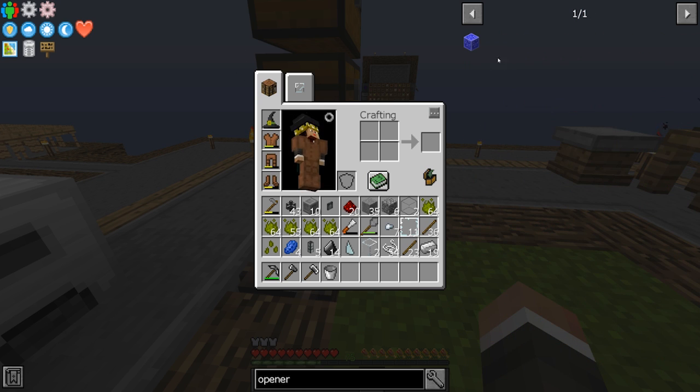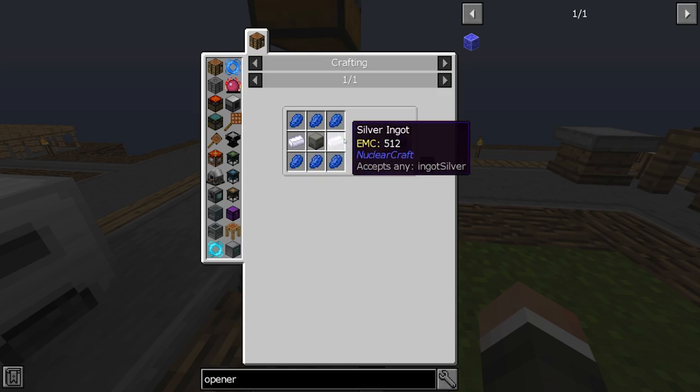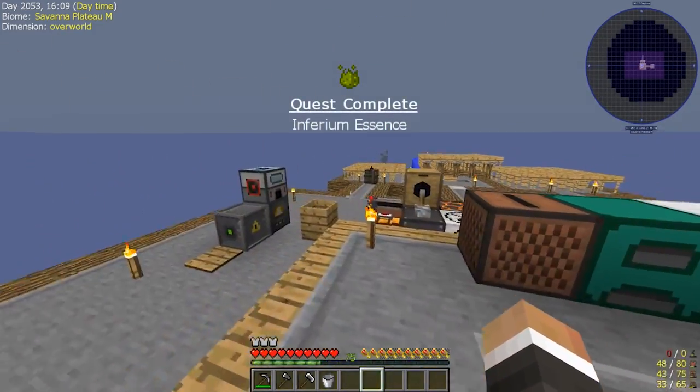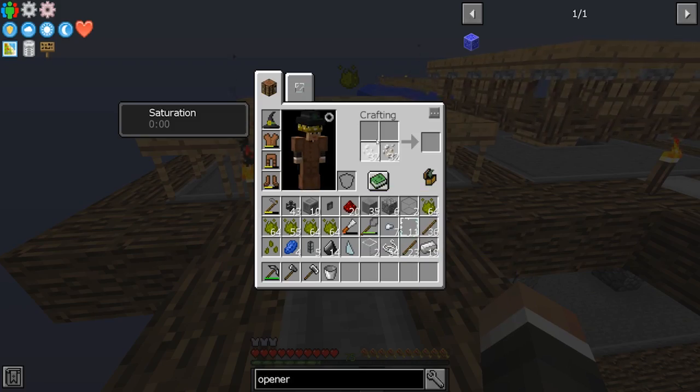So opener. Let's have a look here. This thing, not too difficult to make, I don't think. It needs a chest here, 2 silver ingots, and then 6 lapis. Oh my goodness. We are tearing through the quest, chat. Holy heck.